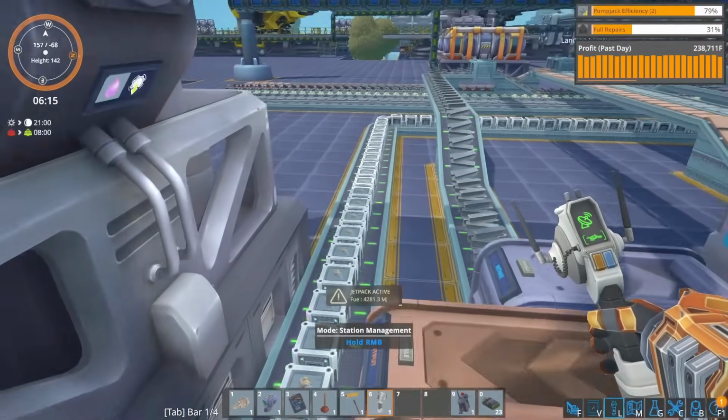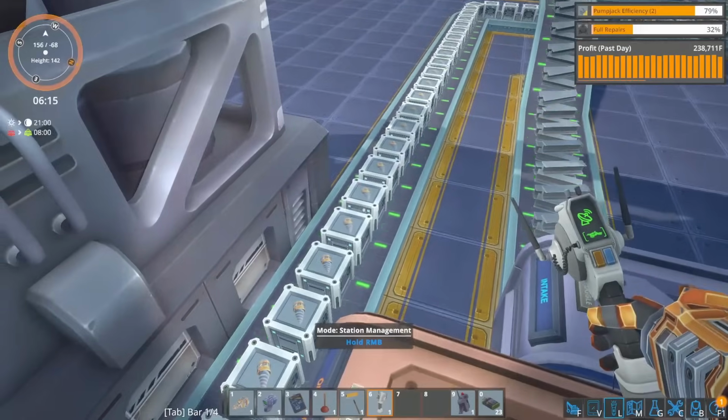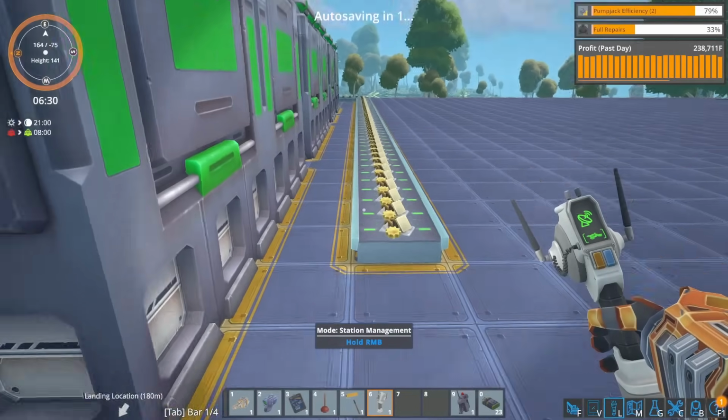We're bringing the mining drills down from the other side, so we're wrapping them around. We are continuing the steel through because we need that for a couple of processes. The pistons are going through here. The robot parts are coming through behind.